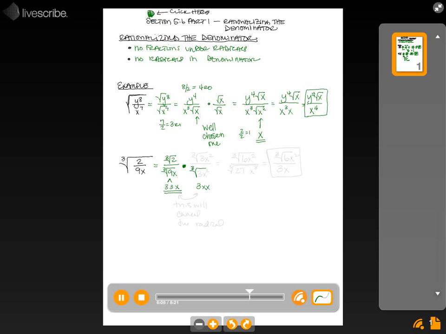So that's going to be my well-chosen 1, and that's where it differs from when I have the square root. When I had the square root, I just take the radical I have in the denominator and multiply by it. That'll cancel the radical out. When I have an index other than 2, I have to think about what my well-chosen 1 needs to be in order to cancel my group. Okay? This will cancel the radical, because now I have 2 different things, 3's and x's, and there's 3 of each, so then the radical will cancel.